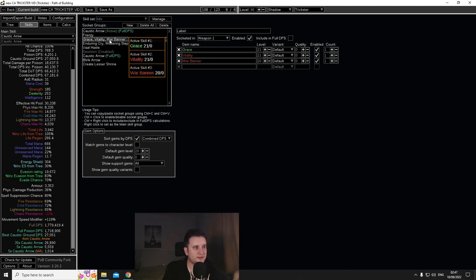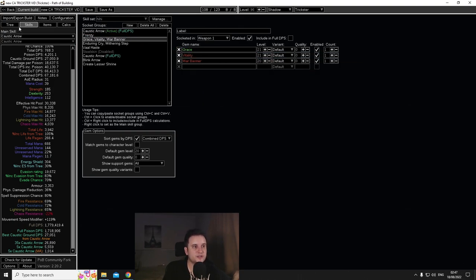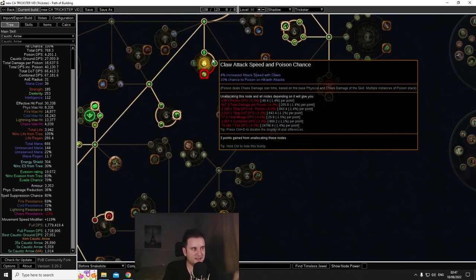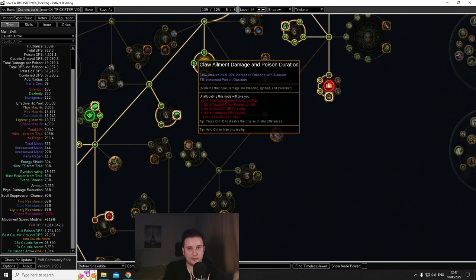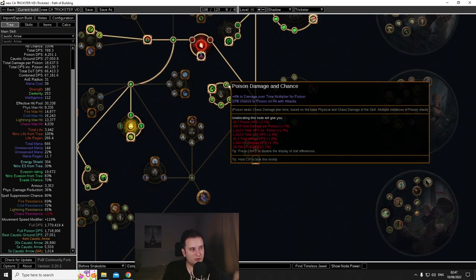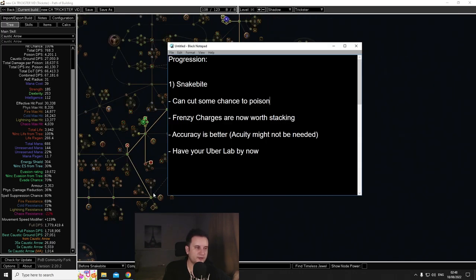So for example, what's going to happen is you're going to have to cut Vitality and Warbanner for Herald of Agony, which gives you 20% chance to poison. You will also want this side here. So this chance to poison actually counts for your bow attacks as well. So that's really good to know. So in the endgame POB, we path for here because then we have already 100%. We get poison duration here. But before that, you need this. We're also taking this node right here. So yeah, being at 100% chance to poison, really important. I'm also going to repeat that in the tips and tricks at the end.